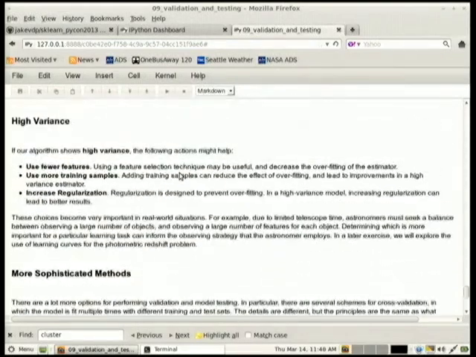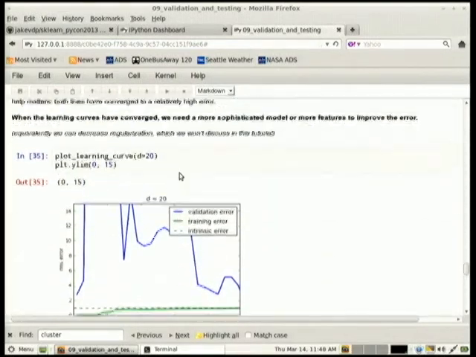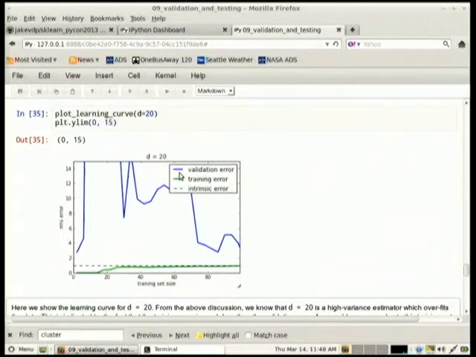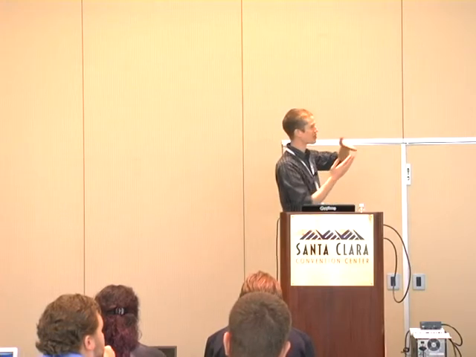He was asking about, in this example, there's always one spike in a particular location when I was changing D. And that's basically just an artifact of the data. I thought about doing this with fake curves that are nice and smooth and show what the general trend is, but in reality, you rarely see that nice general trend. Especially when you're dealing with small training set sizes on the order of 20 or 40, you'll see that sort of variance in the data.